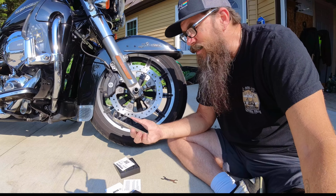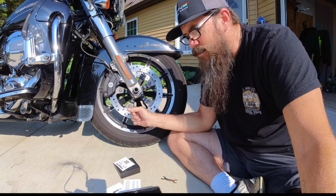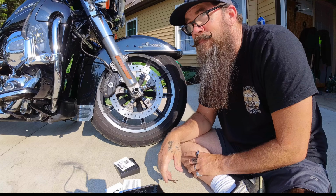Trike, you're probably out. I tried to pair four of them with one of their other apps, so no. But for a two-wheel bike, if you want a decent tire pressure monitor system, there you go. I can't say enough about them.